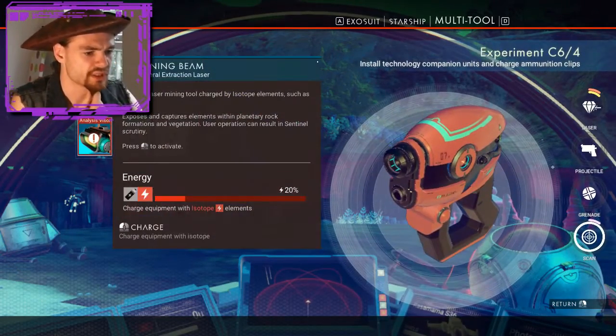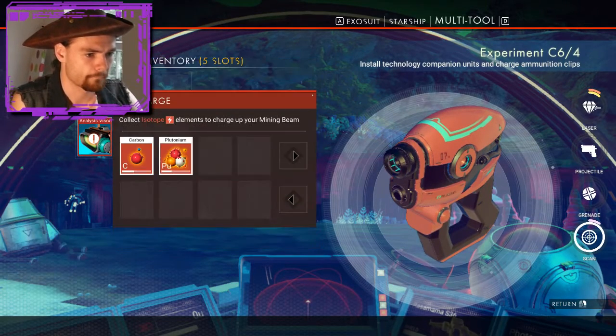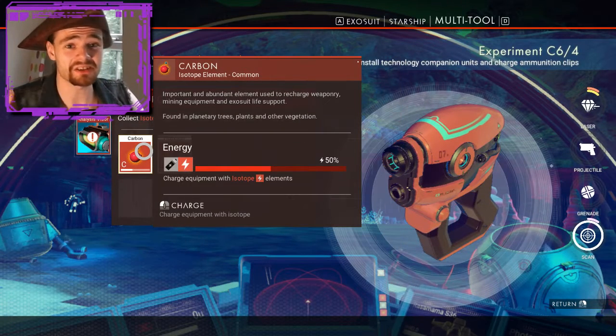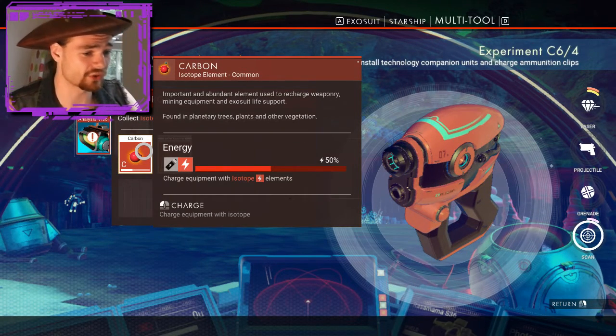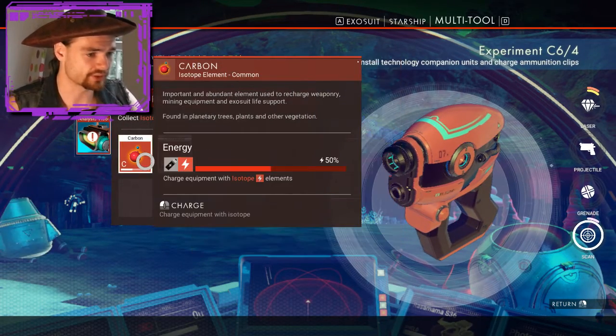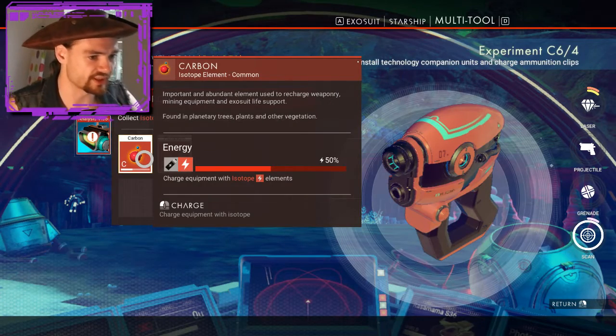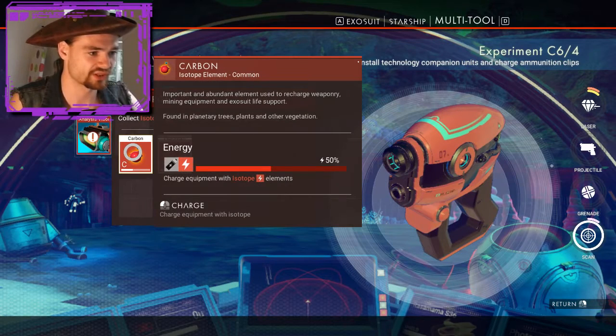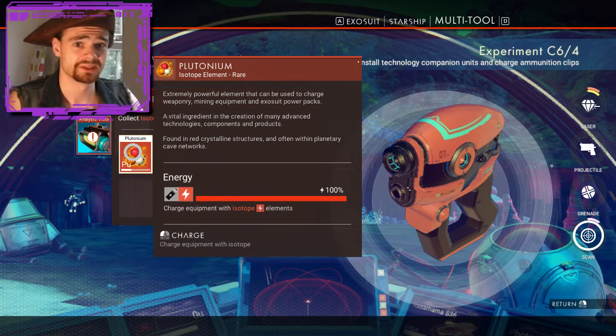Multi-tool, mining beam. Can recharge equipment with isotope elements. Yes, these are isotope elements. Good! It's kind of straightforward then. So if I use a plutonium, that will get it back to 100%. That will mark it back up 50. Cool. We'll use a carbon then, because carbon sounds less expensive.